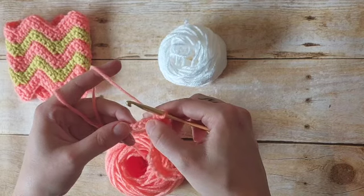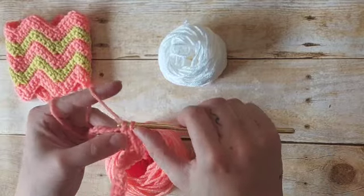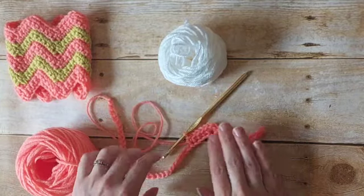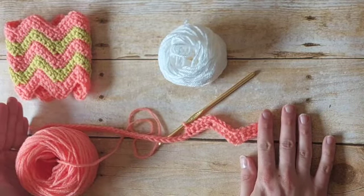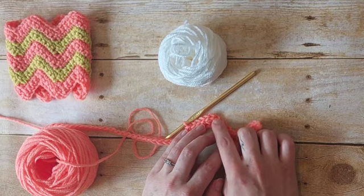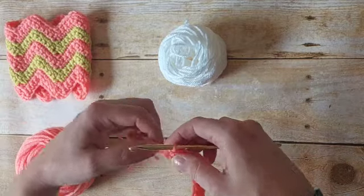In the next four we're going to place one single crochet: one, two, three, four. As you can see this pattern is already starting to take shape. The entire row is worked the same way — in the first stitch we started with two and in the last stitch we'll end with two. The actual zigzag pattern in between is: four single crochet, skip two, four single crochet, three into one chain — and repeat. So we're going to continue that way all the way down.